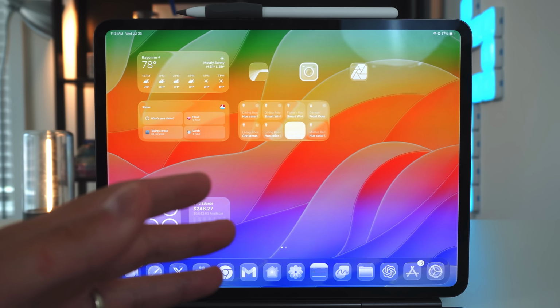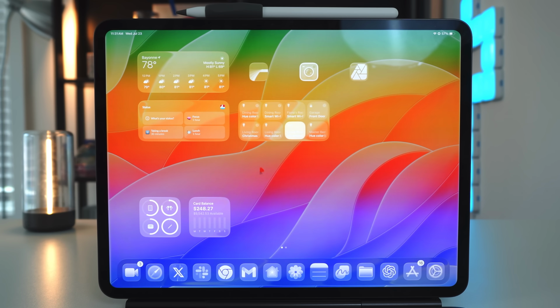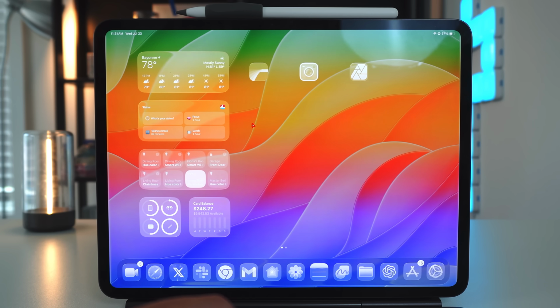Alright everybody, welcome to iPadOS 26, and we're going to start off with the new UI, the liquid glass, and the new design. The perfect way to start it off is by showing off exactly what you see here, which is the more transparent look of all the widgets, as well as a clear look of all the applications, and you can see that some are a little bit better optimized than others. For instance, the first-party ones, like the FaceTime one and the Safari one, are better optimized than something like Affinity Photo. But for the most part, even third-party applications look pretty decent.